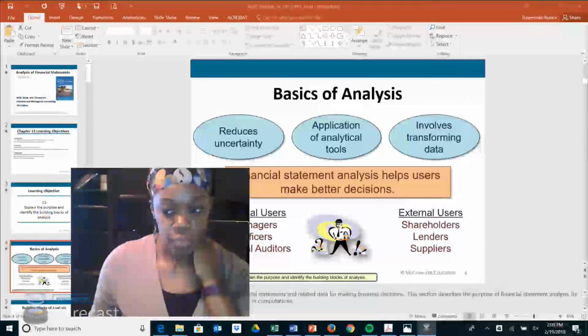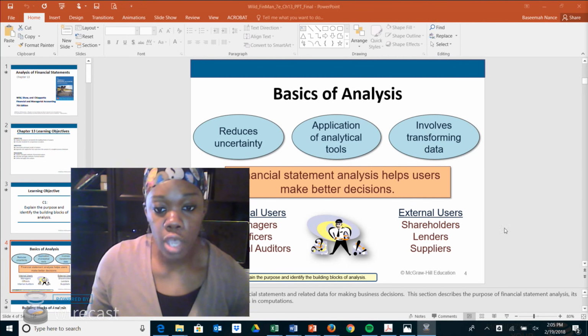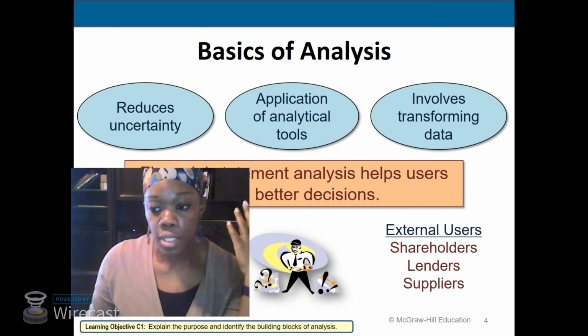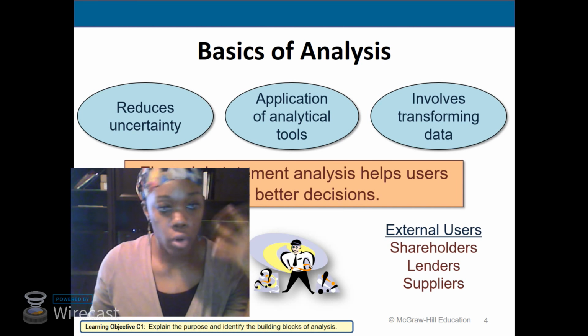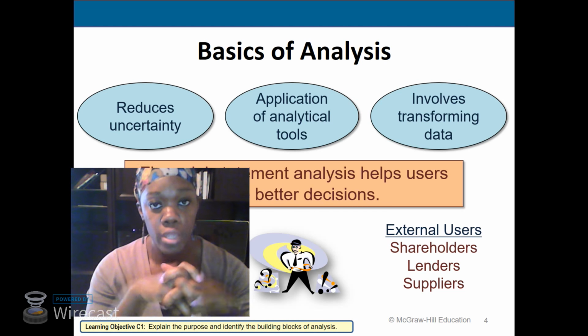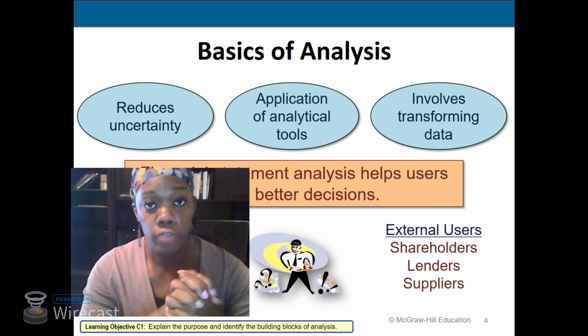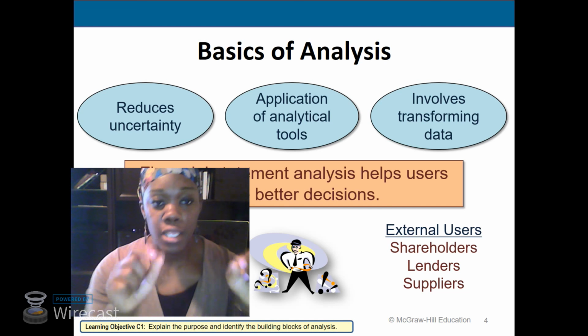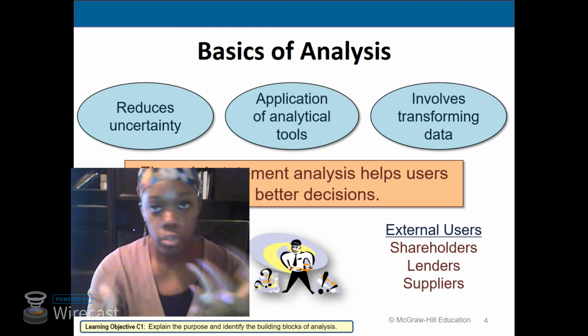Our very first chapter that we talk about covers analysis of financial statements for interested users. So when we're talking about the analysis of financial statements, basically what we're talking about here is the ability to use our financial statements for information. A lot of the information that we cover in this chapter is actually things that people use when they're looking for companies to go and invest in. So when a consumer or a business is looking for a company to invest in, these are the type of analysis that they'll do in order to make those types of decisions.